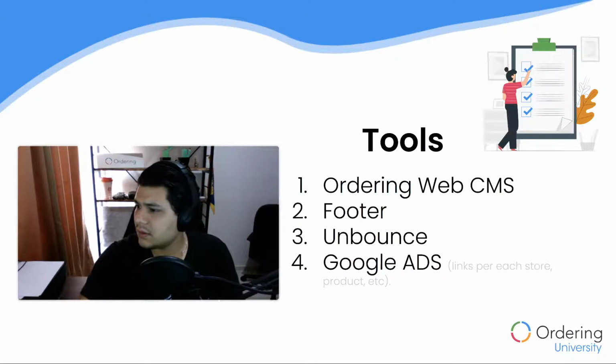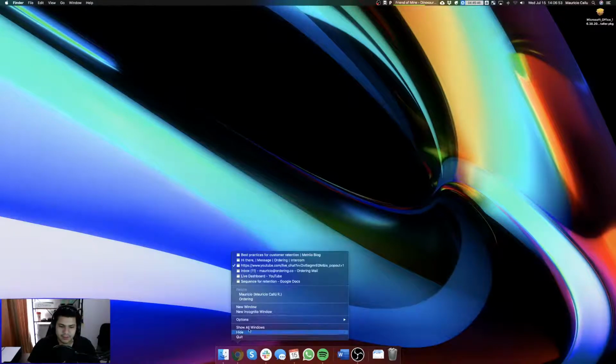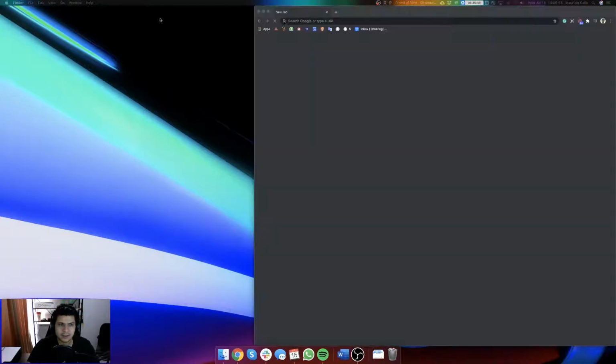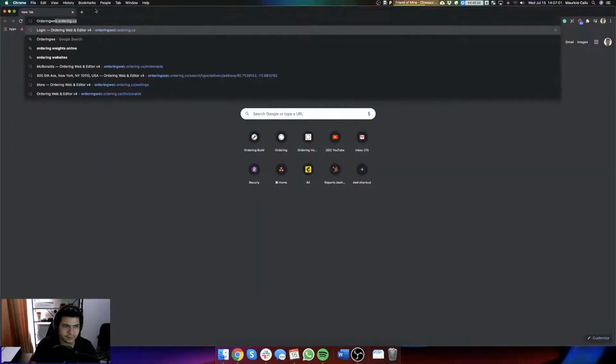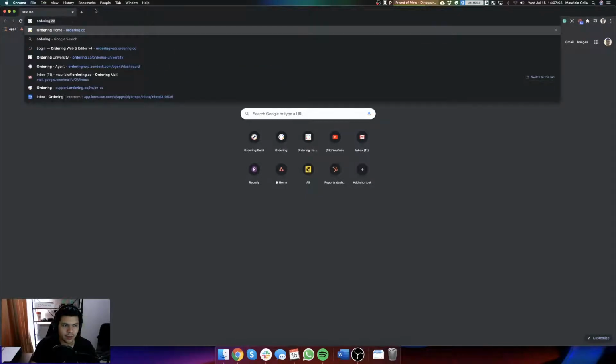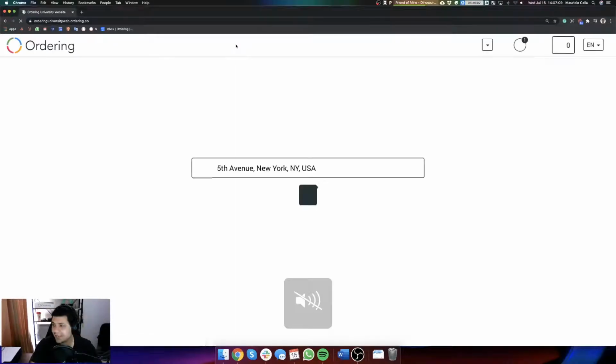So let's move into the sharing. Okay, we're going to start with the CMS, guys. The CMS is a tool that you already have in your ordering website. Here in Ordering University are the pages.